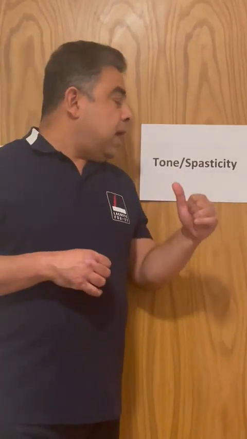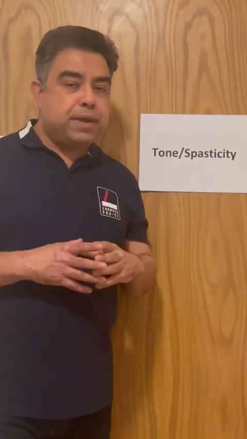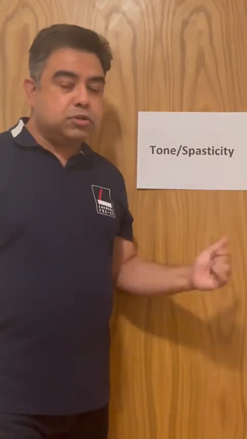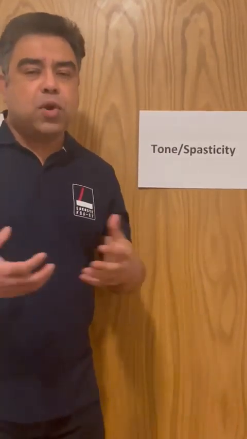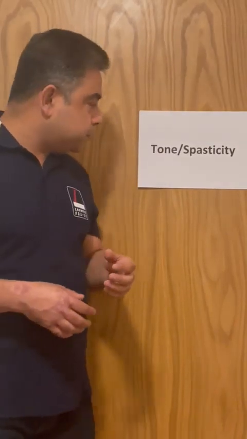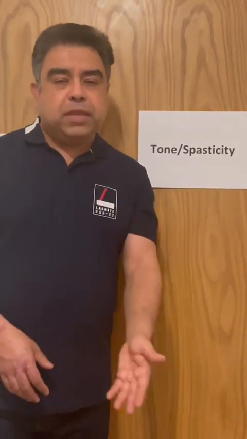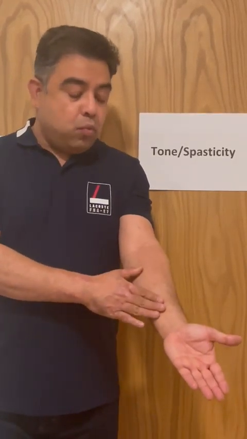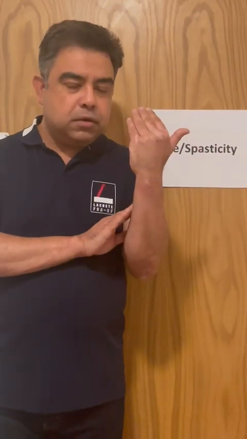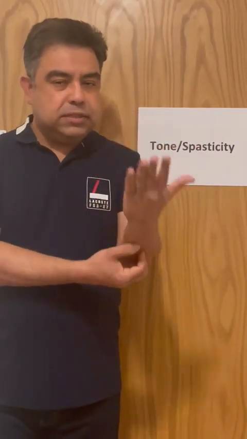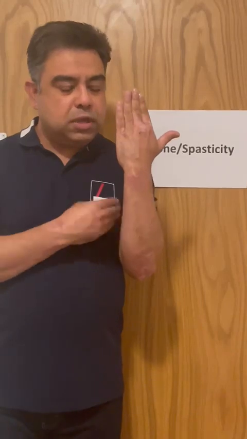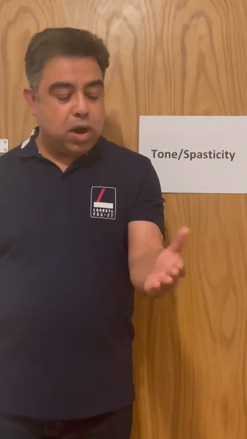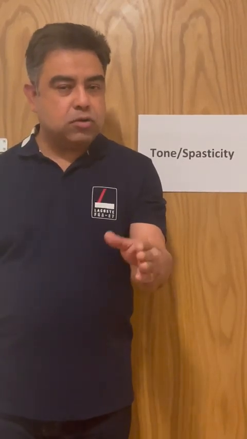So I have spoken about the importance of weight bearing, and that is one of the key strategies to control this tone or spasticity. But first of all, let's talk about what is tone, what is spasticity. Basically in our body, we have two groups of muscle everywhere. One causes this movement and one causes this movement. So one brings it close and one takes it away. Similarly, in the forearm, one group of muscle does that, another group does that.